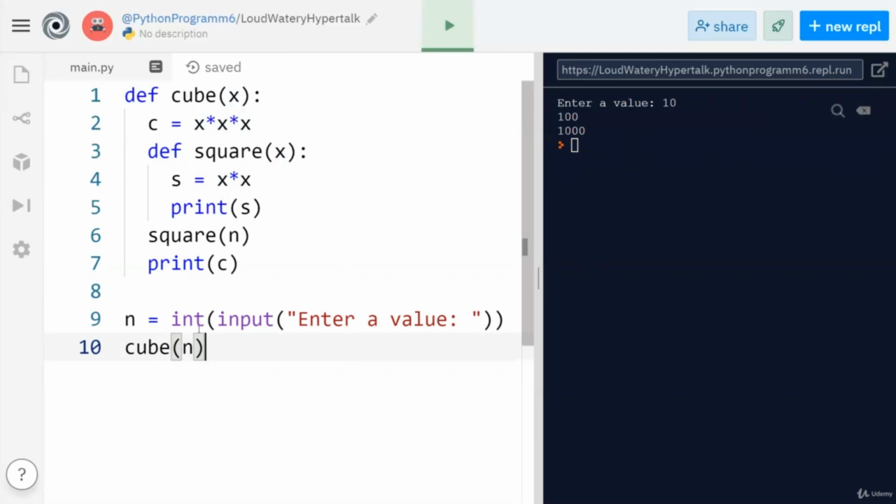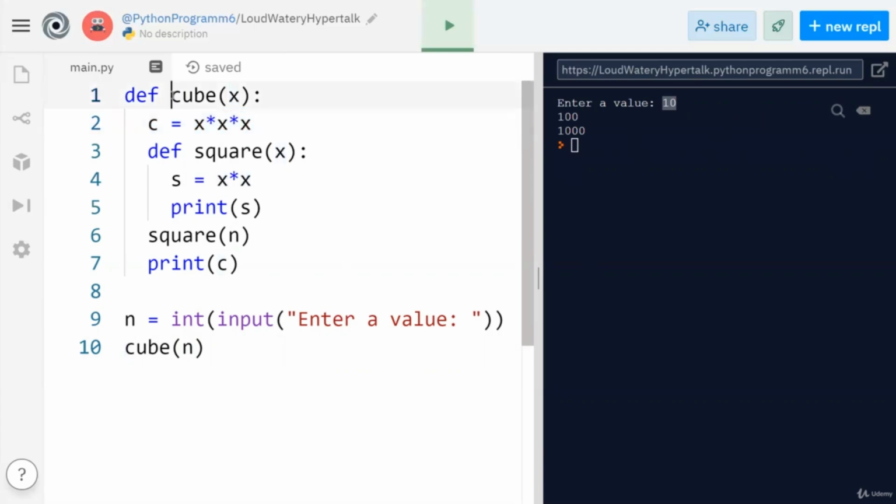Clearly you can see first you're passing the value of n, which will be 10. Now this 10 will be passed into a variable called x. And immediately this is going to compute c is equal to x into x into x, which is 1000.